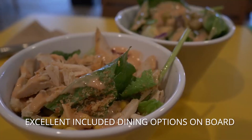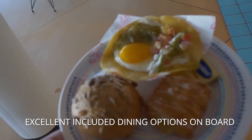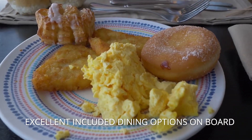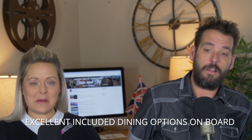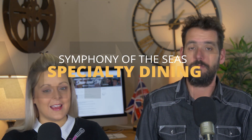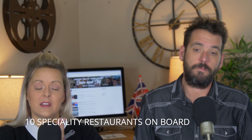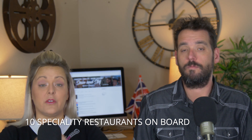You're going to eat great on this ship. Now let's talk specialty dining — these are upcharge restaurants. There are 10 specialty restaurants in total on Symphony of the Seas. We ate at a different one each night but couldn't cover all of them in seven nights. We want to mention that all these specialty restaurants were gifted to us by Royal Caribbean — so thank you to Royal for taking care of us.